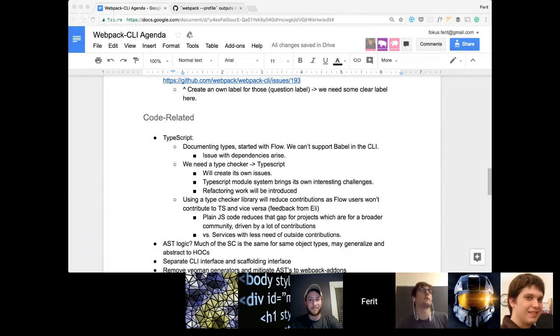What I've seen from the Lighthouse team, the Google Chrome project, is that they started writing TypeScript with one monorepo. They did the CLI, which was pretty basic at that point, in TypeScript, and they did the core logic in JS, so people could contribute to the core logic in plain JS. I think this could make sense for larger code bases, but for Webpack CLI, just the bin folder wouldn't make much sense, because we would add a dependency that would be used for one source file, and that's it.